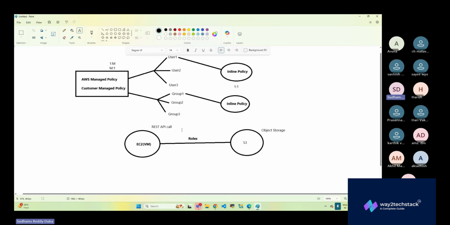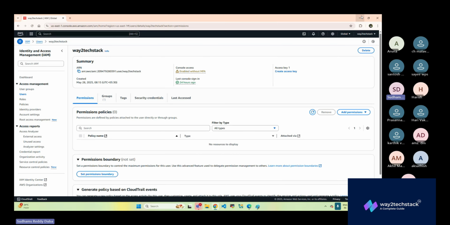No need to worry. This is just to give a heads up on what a role is, and why I'm not discussing it right now. Since I want to give some justification, I'm explaining this concept. For that, you need to know at least what EC2 is, how to launch an EC2 instance. Forget about S3. You can't learn that by heart, so that's the reason. This topic will be covered in the upcoming sessions.